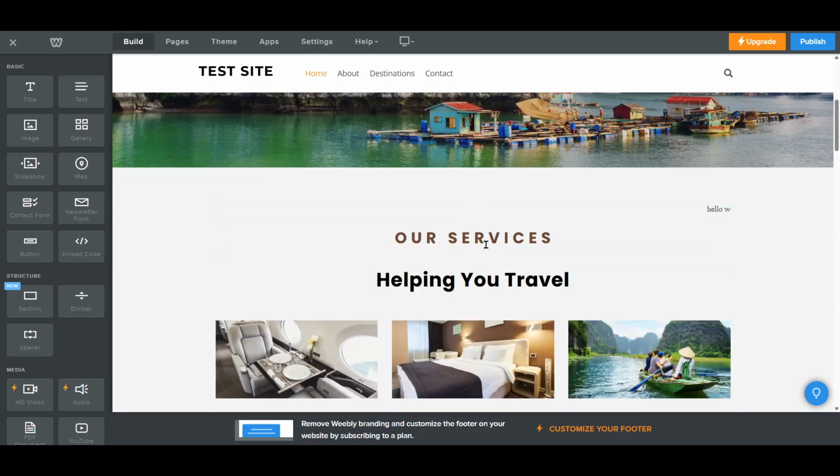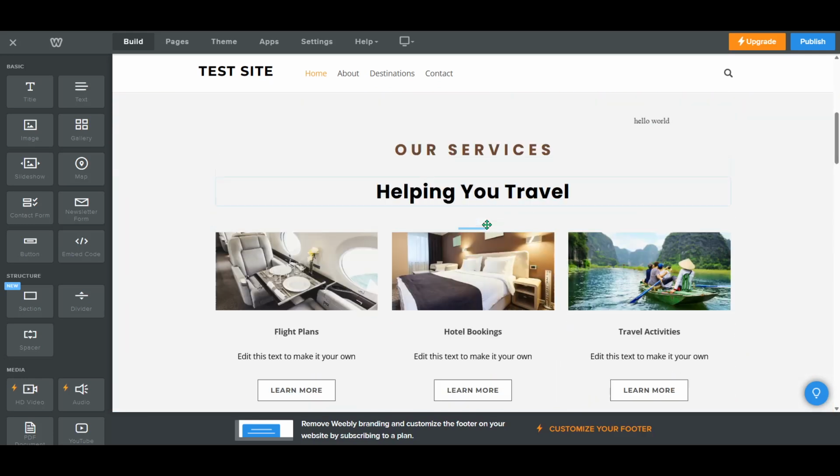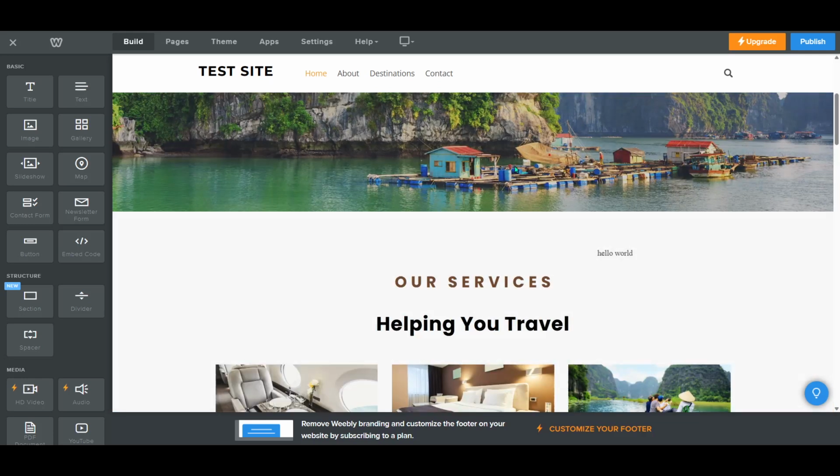First, you'll want to head over to your Weebly site's editor. Now, if you're not already there, go ahead and log into your Weebly account. Once you're in the editor, locate the top bar on the screen. Here, you'll find various tabs like Build and Pages. But today, we're going to click on the one labeled Theme.